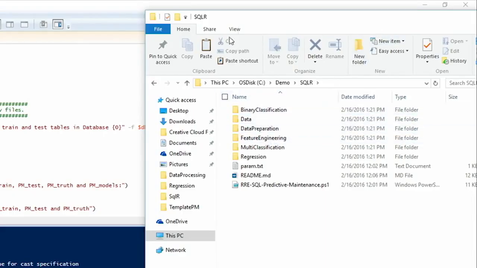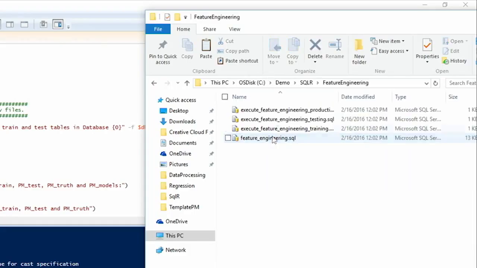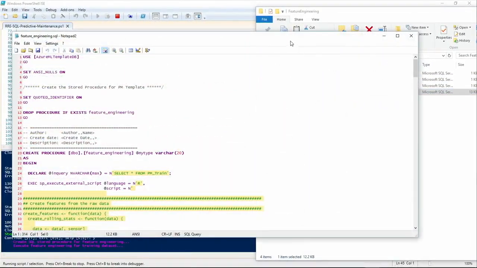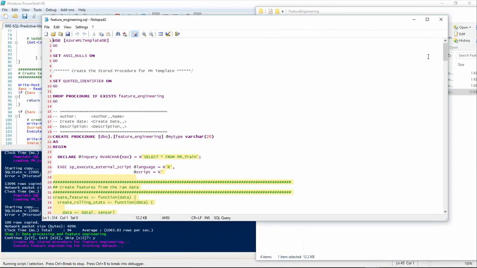This is the structure of this workflow containing all the files. In the feature engineering, you can see this is the SQL script. Let's take a look at what it does.